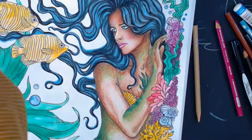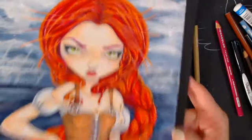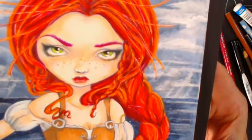Thanks, Marilyn. Marilyn, you're so encouraging. And then, like, here's a redheaded girl. This is the pirate. She's got red hair and freckles. Purple eyebrows.